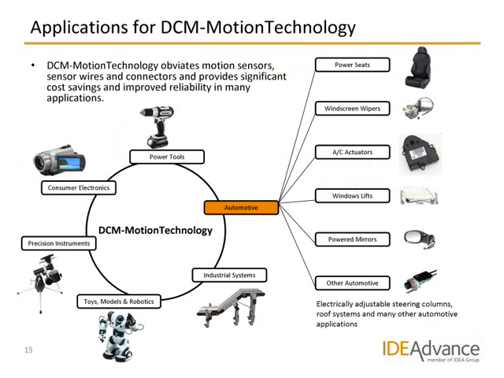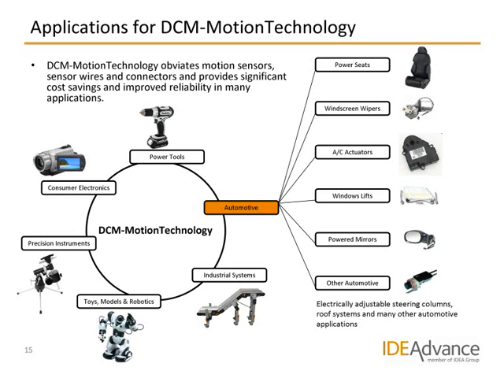The list of potential applications for DCM motion technology is almost endless. This slide shows some of the areas which could benefit from our sensorless technology. From the discussions and interest we have had so far in the technology, the automotive area seems to be one of the most promising. This is because of the high number of DC motors used in modern cars. Some luxury cars have more than 100 small electric motors used for power seats, window lifts, windscreen wipers, wing mirrors and air vent actuators and many other comfort features.